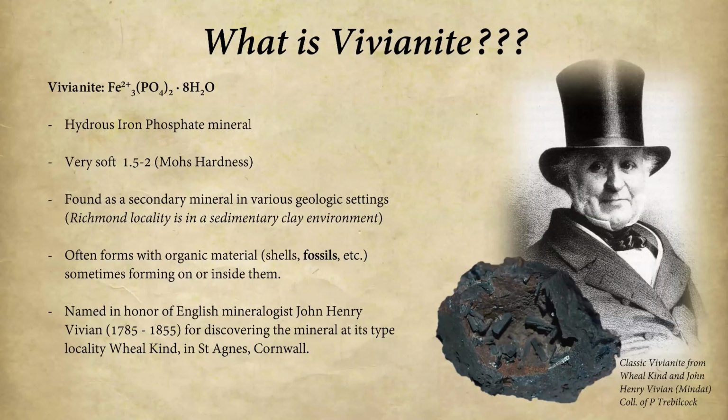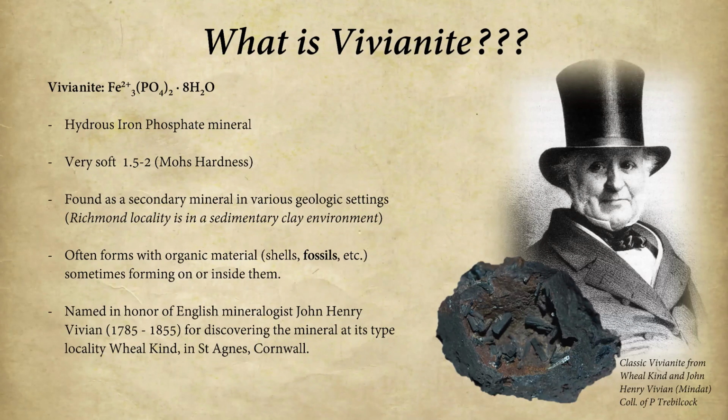So what is Vivianite? Vivianite is a hydrous iron phosphate mineral, and it's pretty soft. It has a hardness of 1.5 to 2. And for those who collected at this location, you all know that it's a very soft mineral and it crumbles very easily. It has a very sharp cleavage, and that causes a very fibrous fracture, and that causes a lot of the specimens to fall apart, especially the way that they're growing in the clay. As it dries over time, specimens will end up flaking off and breaking off, and we'll talk a little bit about that later and how you can seal the specimens.